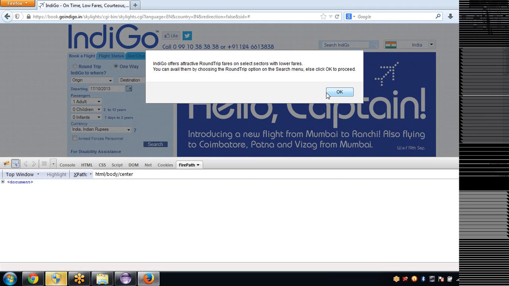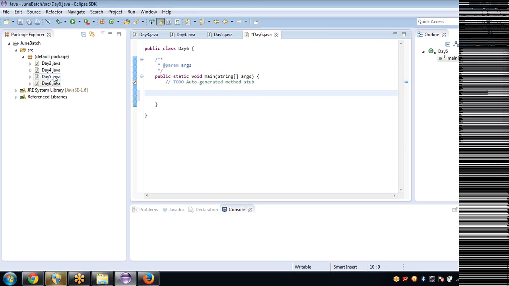This is a Java pop-up. It's kind of window pop-up. So these window pop-ups you cannot handle directly with the help of Selenium. Then how to overcome this situation? Because to continue you need to click on OK, which is not possible in general with Selenium. Now let's see how to handle this. So Selenium guys came out with a special class to handle that situation. Let's see. So before that we'll start.